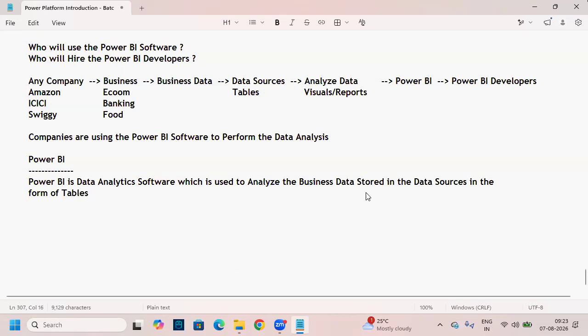So whatever the business data stored in the data sources in the form of tables, to analyze that data, we'll use which software? Power BI software, right? Okay.